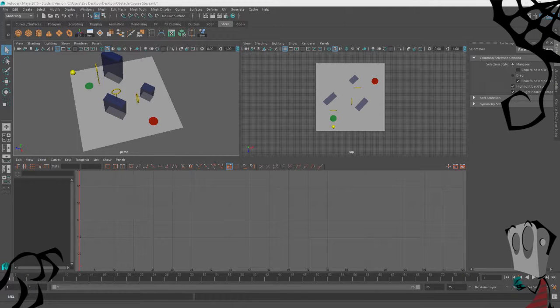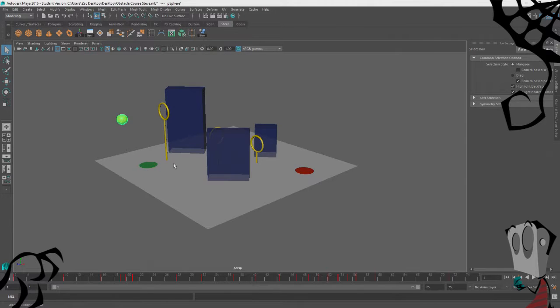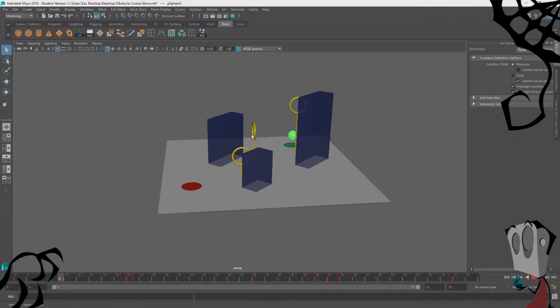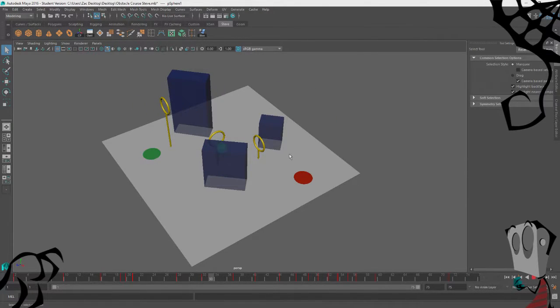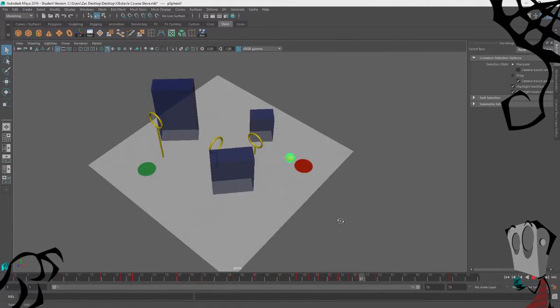So let me make sure I get all this pulled up here. All right. So we'll just do a quick playthrough. The object of the whole course is get the yellow ball through to the red one. I mean, self-explanatory. Bang, bang, bang. So if we play it in real time, boop, boop, boop. I'm not sure what happens here, but oh, it's okay. Just some weird framework. So we got the bounces. Okay. I mean, we'll work on some of this later.